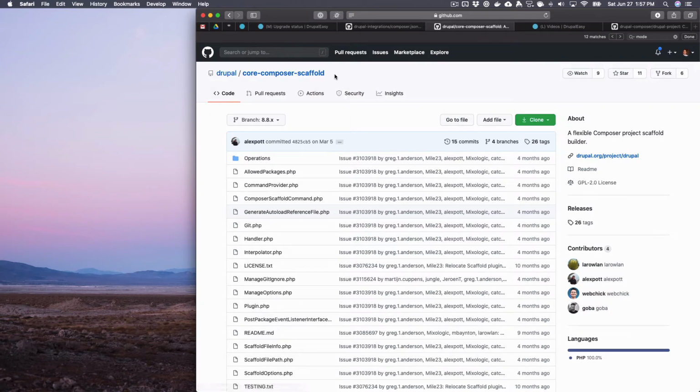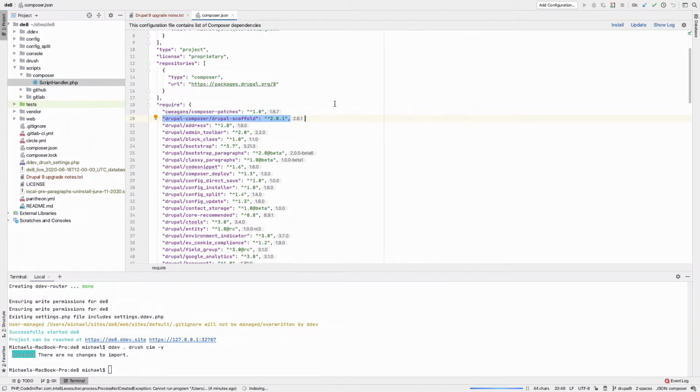It's actually part of Drupal core, the Core Composer Scaffolding tool, which is a lot more efficient and a lot more flexible than the old one. So this isn't necessary to go to Drupal 9, and technically isn't really on the path to Drupal 9, but I want to do it, so we're going to do it. That's the plan.